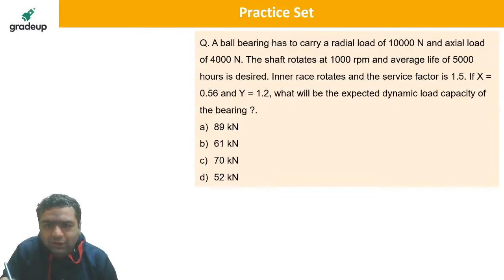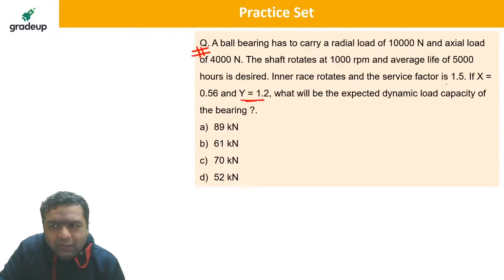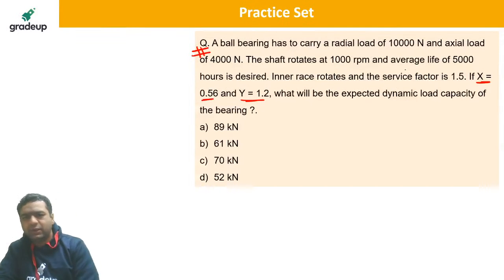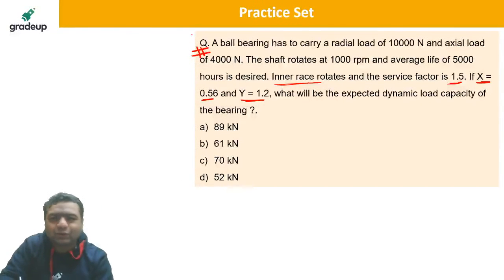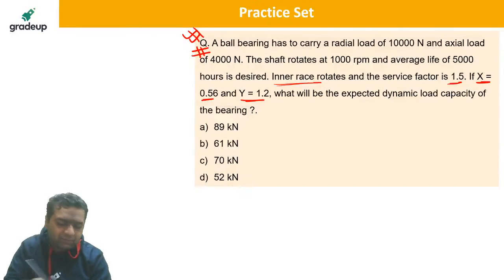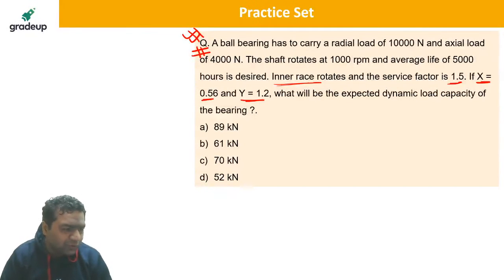This time the question is on how to find the equivalent load. This time we have included a type of question with X and Y values, and also a service factor is taken. Inner race rotating is mentioned. So guys, this is a good question, a new type which has never been asked before. So I want you to solve this question.